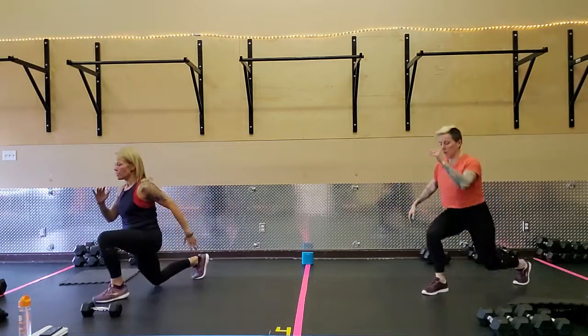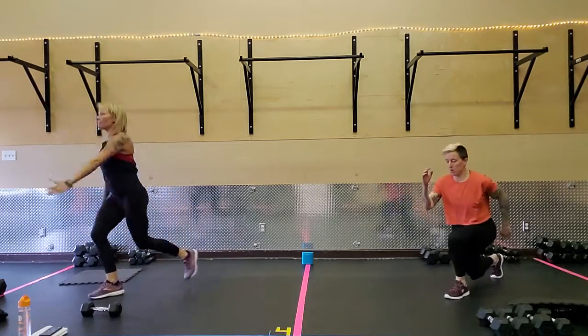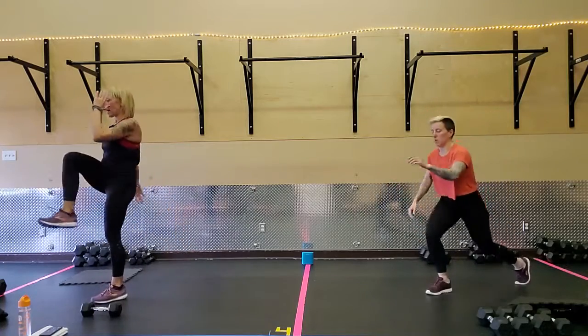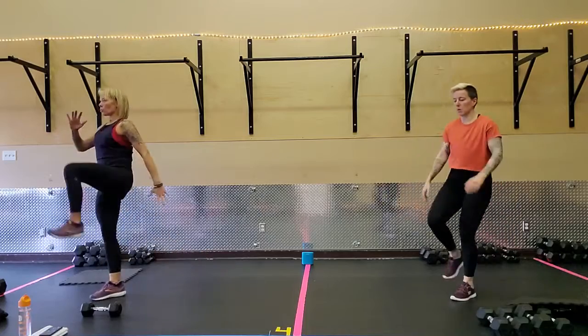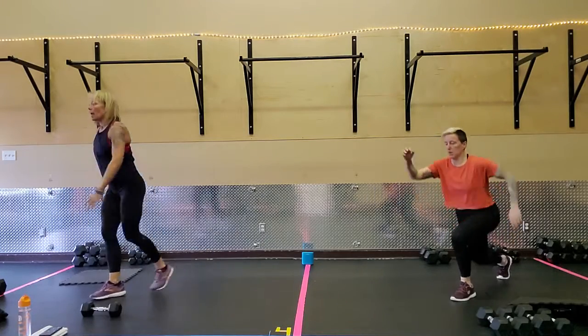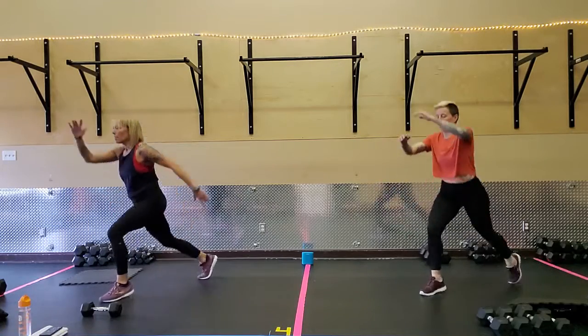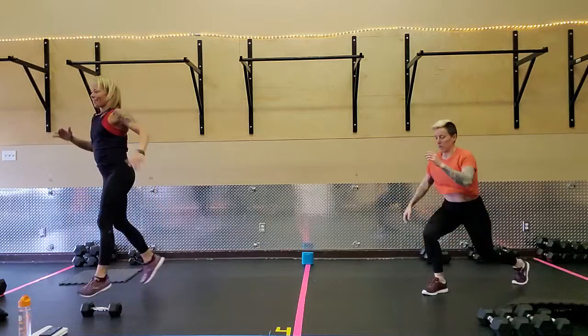Excellent. When you do that knee drive up through the belly, little pause, right? Flex the foot, be nice and strong with that knee drive. If you're just doing a step back, lunge, up, you're gonna reverse lunge, drive, lunge, up, right? Whatever variation works for you here. Get 6 times through so you can play around with it.